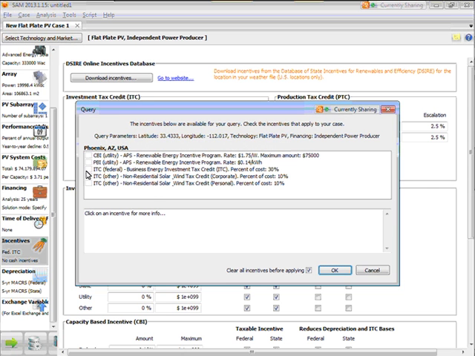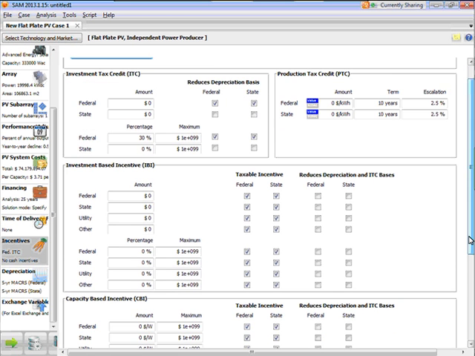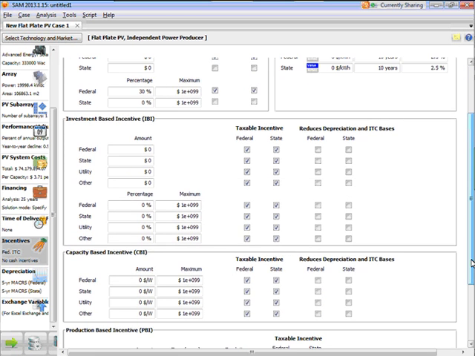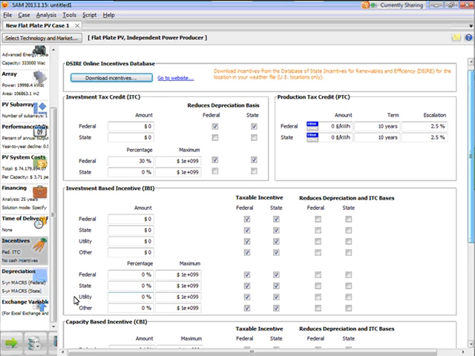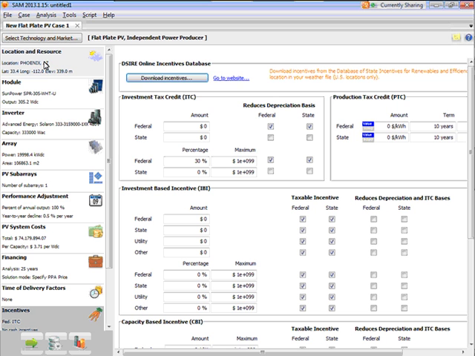You can choose your incentives here, but then when they're populated in the input page, you should go through, as always, and make sure that the inputs are what you intend to model. The Download Incentives button is connected to the location and resource page. We're modeling a system in Phoenix, so this is going to download incentives that are available for Arizona and Phoenix.